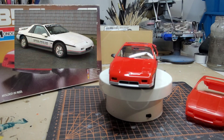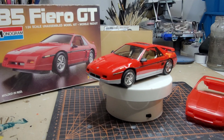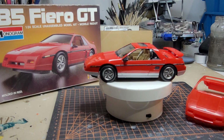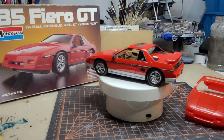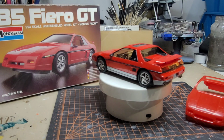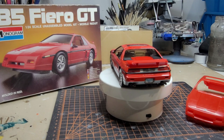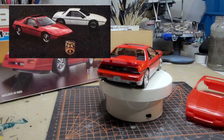Now that body style was not available on any other model of Fiero in 1985, except for the GT and the SE, I think, which was the SE available in 85? I'm not even, nope. As a matter of fact, no, it was not. It was only the base coupe, the sport coupe, and the GT for 1985. Those were the 3 trim levels.